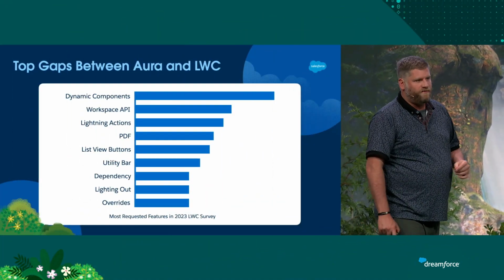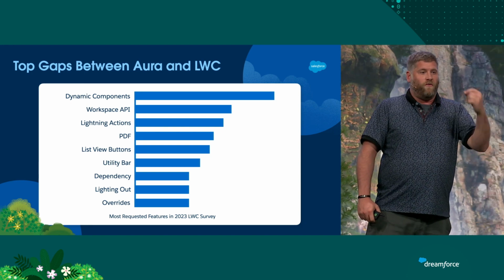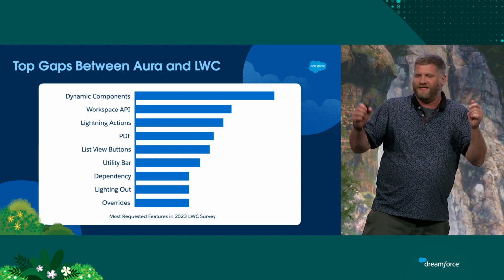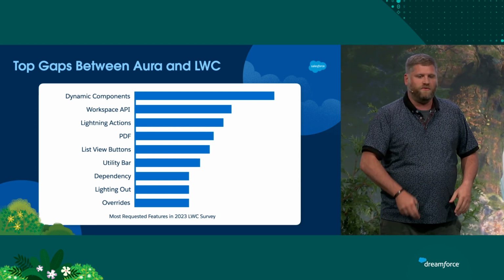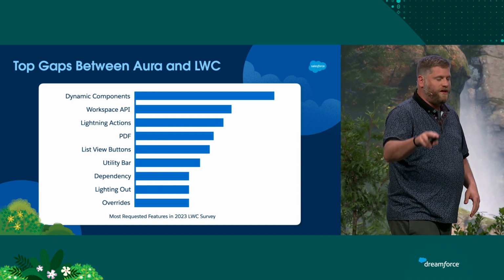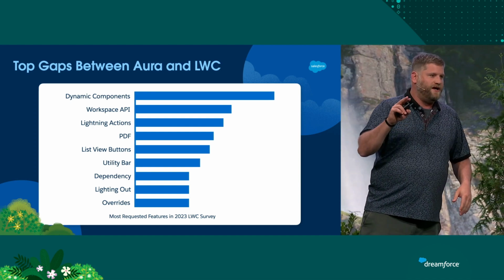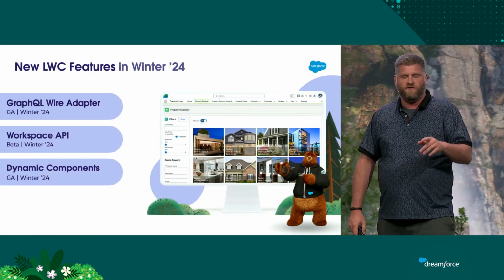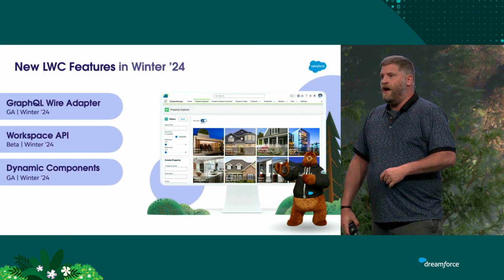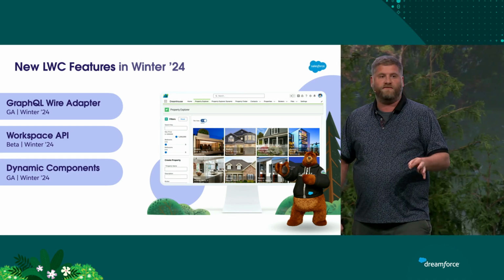We've been hearing your feedback on social media and Idea Exchange, as well as our very first State of LWC survey that we sent out at the beginning of the year, and I greatly appreciate all of the feedback you've provided. While we want to do as much innovation as possible, and that's why I love Readiness Release Live, we get to hear feedback from you all on how to improve things. I'm stoked to say we'll actually be delivering the first two of these this year. We're also doing some introductions and innovations by introducing GraphQL wire adapter support. I am so excited to share all of this with you all.